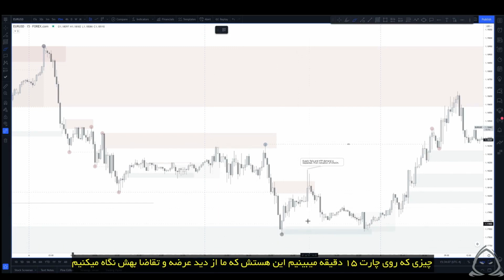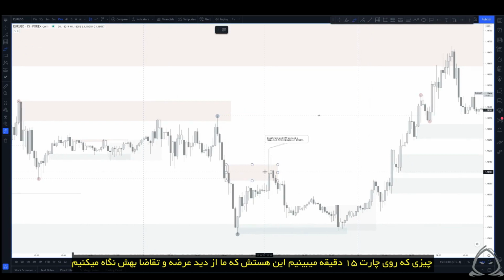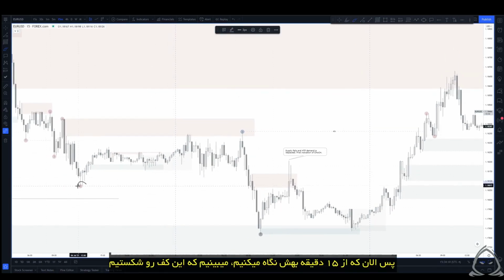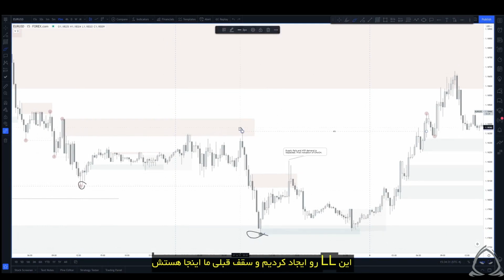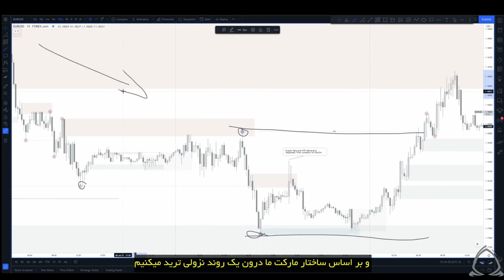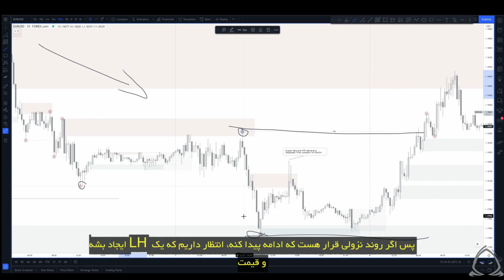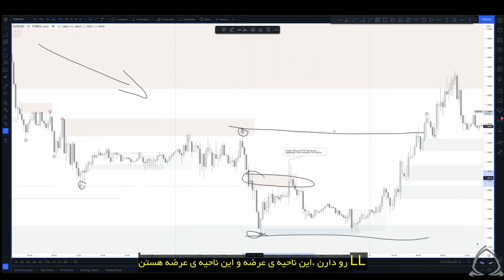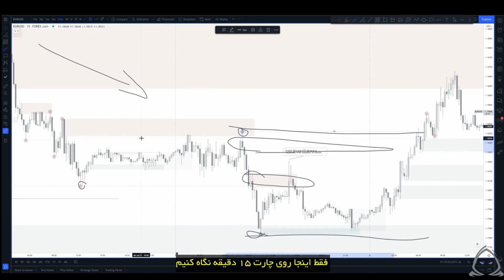What we can see if we're looking here on the 15-minute chart, we'll look at it through the lens of supply and demand, because I also said that we can apply market structure and supply and demand to get a better understanding of changes of character. So if we're looking at the 15-minute, we've broken this low, we've created this lower low, and our previous high is right here. So basically what that means is price is trading within this range, and based on market structure, we're trading in a bear trend. So if the bear trend is to continue, we'd be expecting some sort of lower high to be printed, and for price to then continue, break this low, and then form a new lower low. And two spots that we would more than likely look for potential lower highs to form would be in this supply zone or this supply zone.